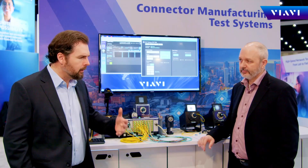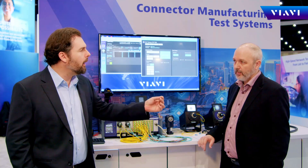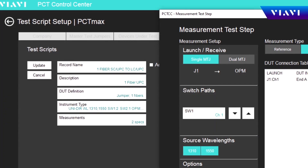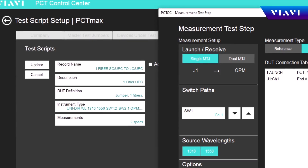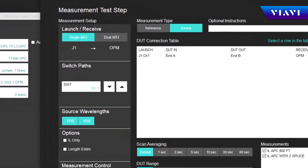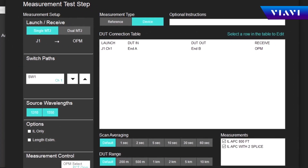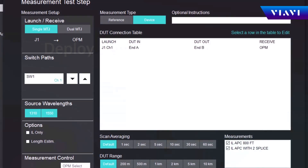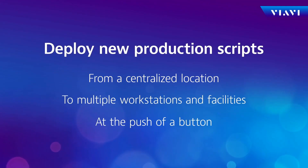So they're studying all these analytics and making new decisions. How do they then go about implementing those changes? PCT Control Center, through a centralized database architecture, not only pools the data, but also pools and manages the workflow from one location. As they develop new scripts or new workflows, they can immediately deploy them throughout the entire production floor from one central location. They can even do this across multiple facilities at the push of a button. This really makes things easier in terms of who's in charge and who has visibility to what the workflow looks like. As you add new products and new production capacity, you can immediately drive all those changes through a push of a button.